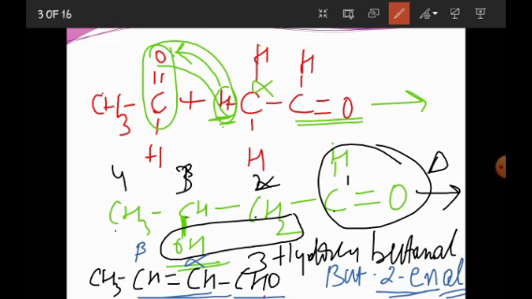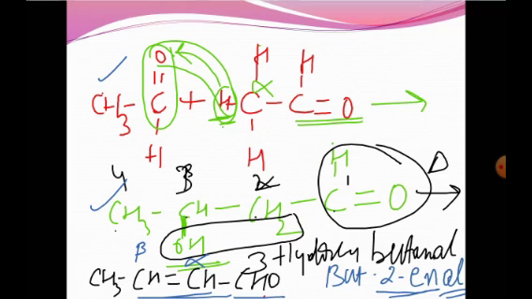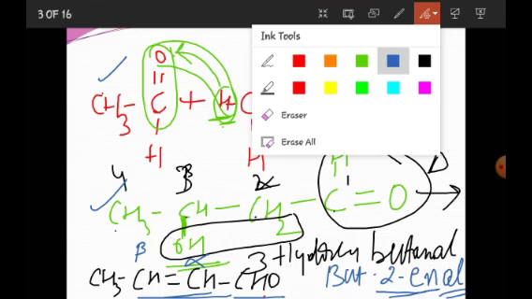Now as you can see, there are 3 steps in this reaction, and in the third step we get the final product. But children, you can write the final product in one step. I will tell you the trick for that. So listen carefully. I am telling you this reaction again.